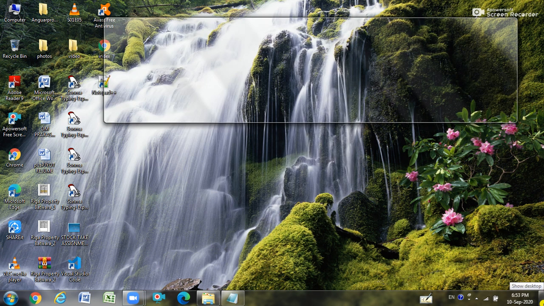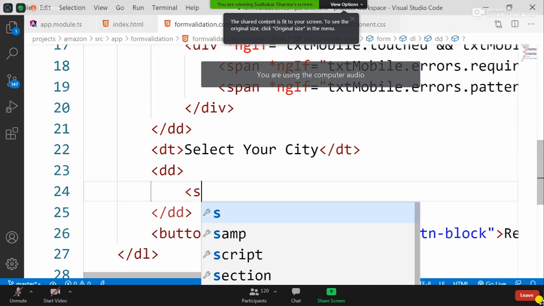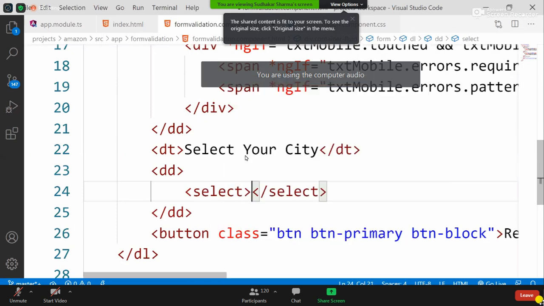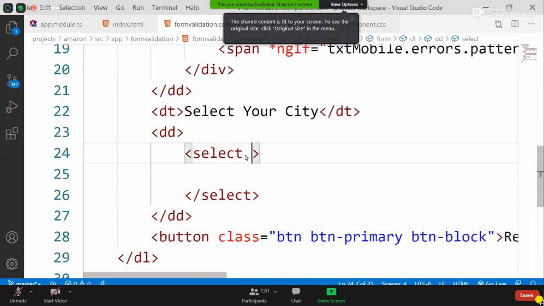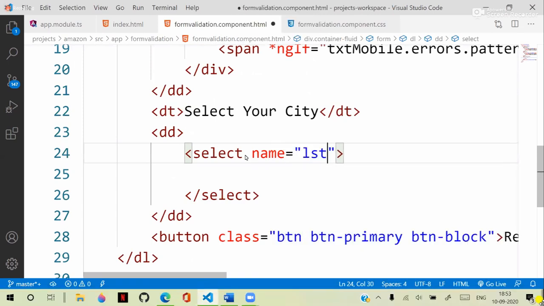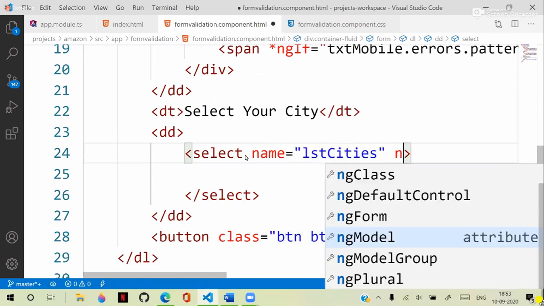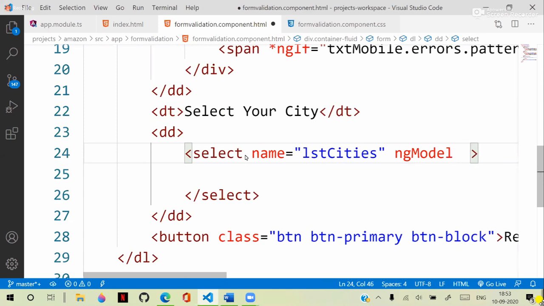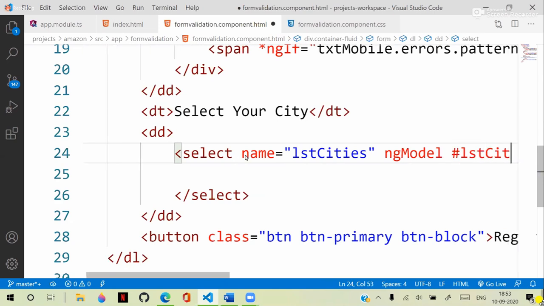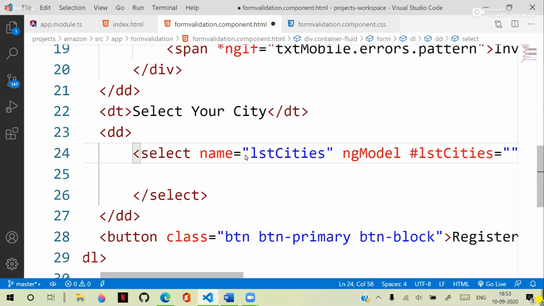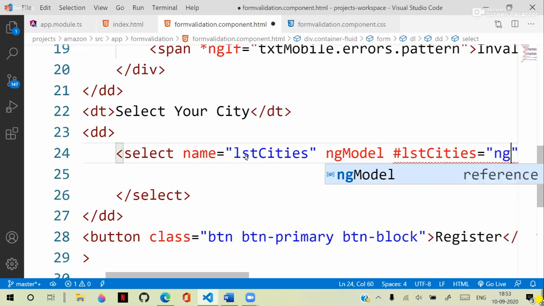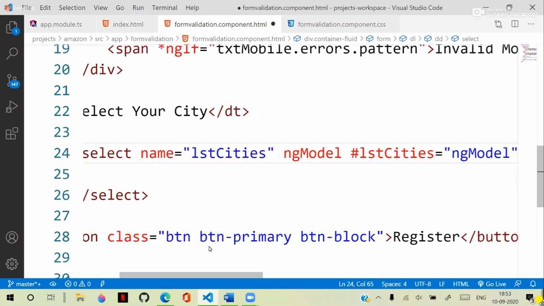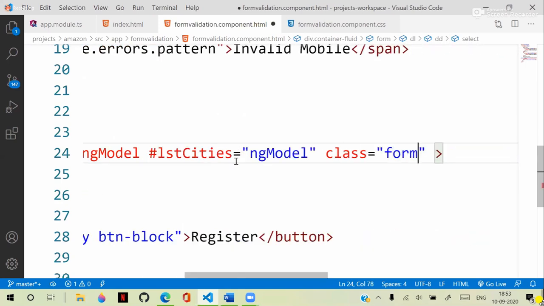Put a select. I'm defining it as hash lstCities. It is a model, and here we define hash lstCities equal to some ngModel, and we keep the class as form-control.